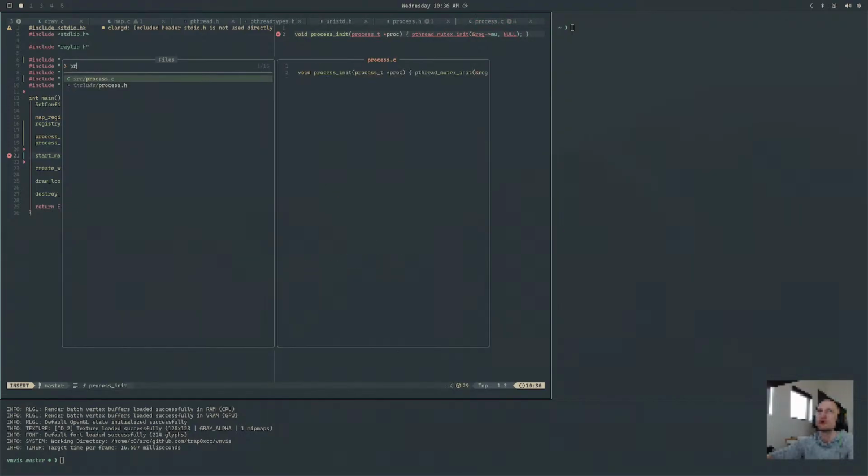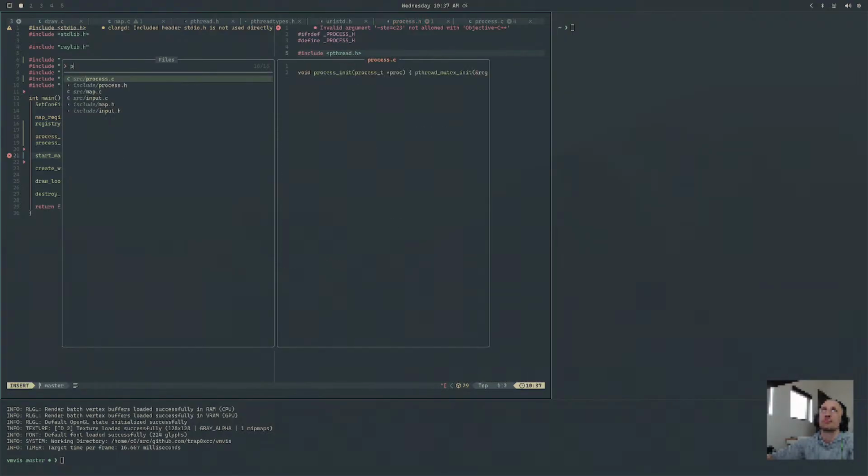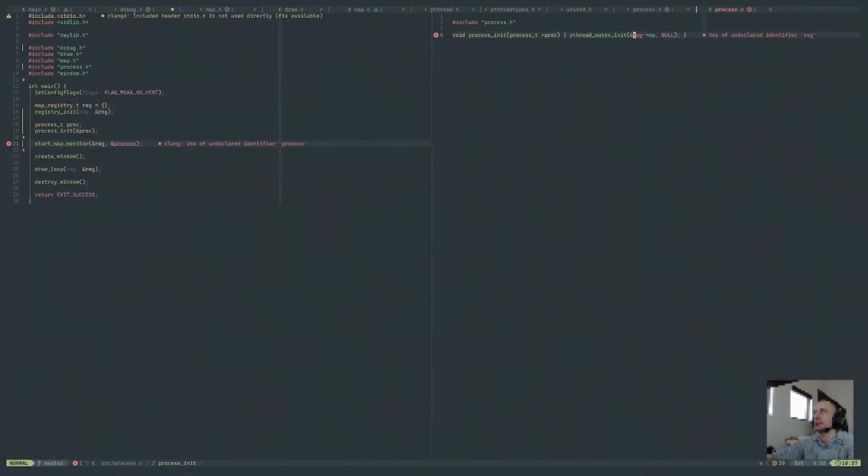And if we go back to process.h, it's going to need to have a pthread_mutex_t mu. It just needs to have pthread.h. Process.c is going to have process.h. And why is this? Oh, because we're calling reg instead of proc. Okay.